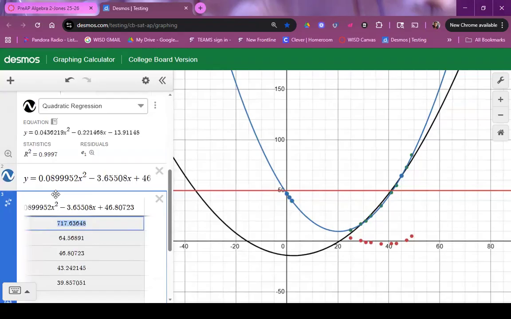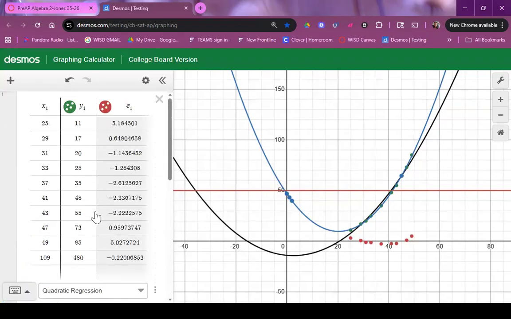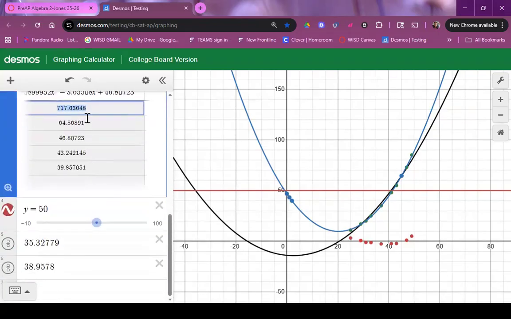Your regression is your estimate. You're given, these are your facts. Does that make sense? This is what someone recorded. This is the data. This is what it is. And then this is your estimate. So that's what it means on the last question. It wants you to find the difference between the two, the actual weight and the predicted, and what might be the reason for the difference. Why do you think it's such a drastic difference between the two? Is what it's asking you.